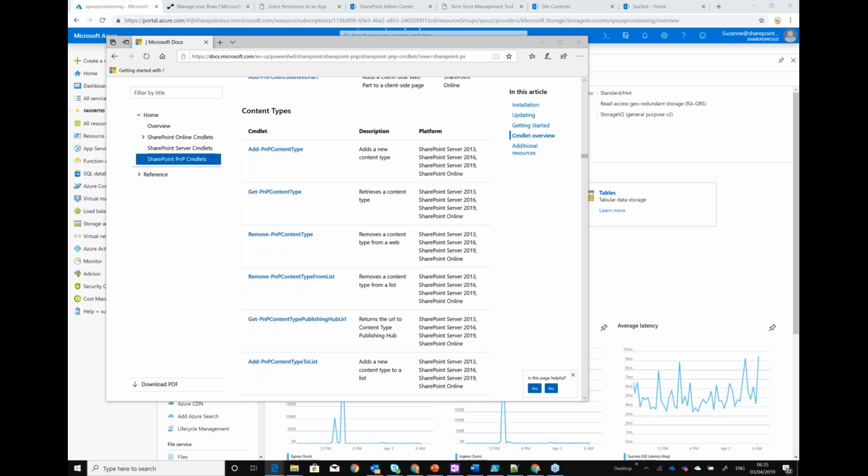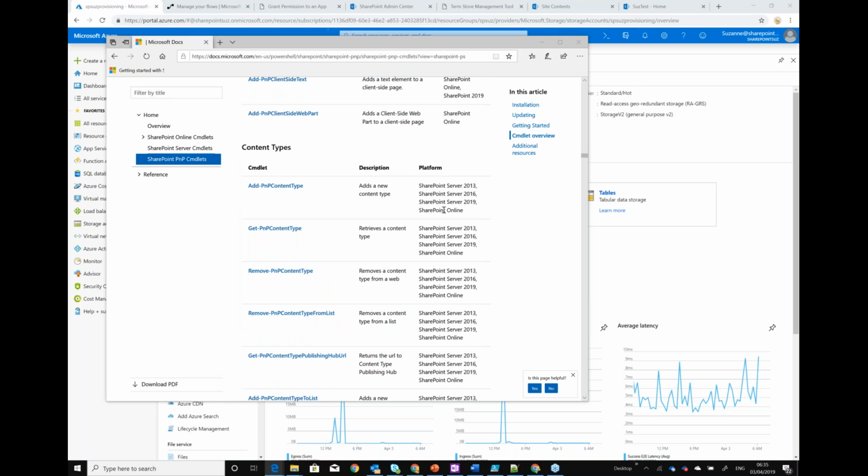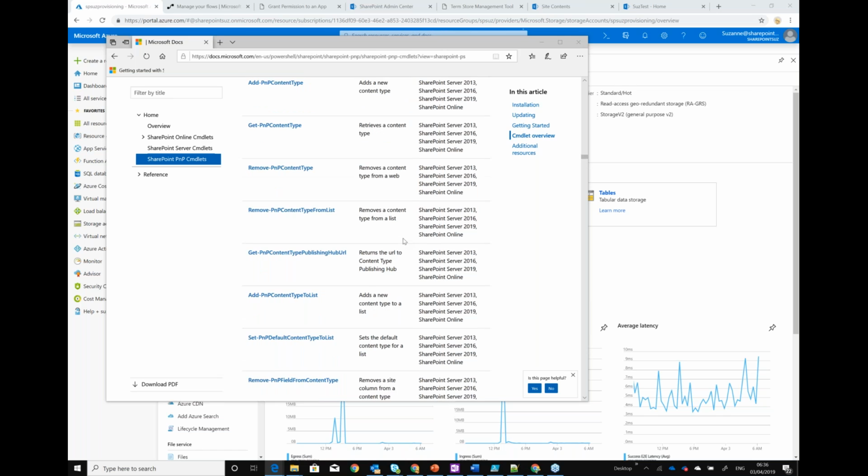As you can see, the patterns and practices PowerShell can also be used on SharePoint on-prem, and that's what this platform column here indicates. So they've done a lot of work on this, and it's really quite useful.